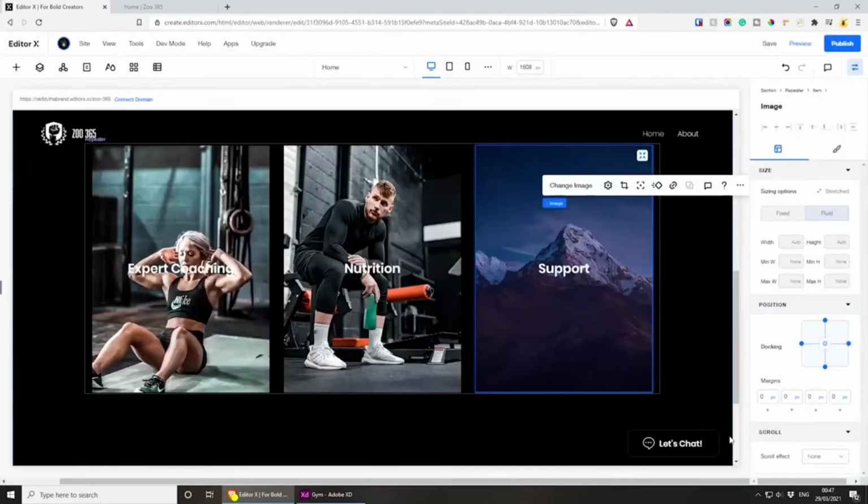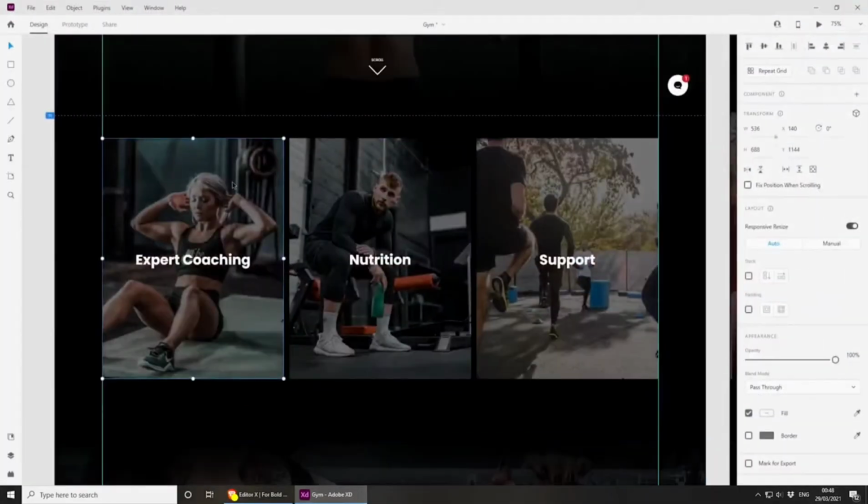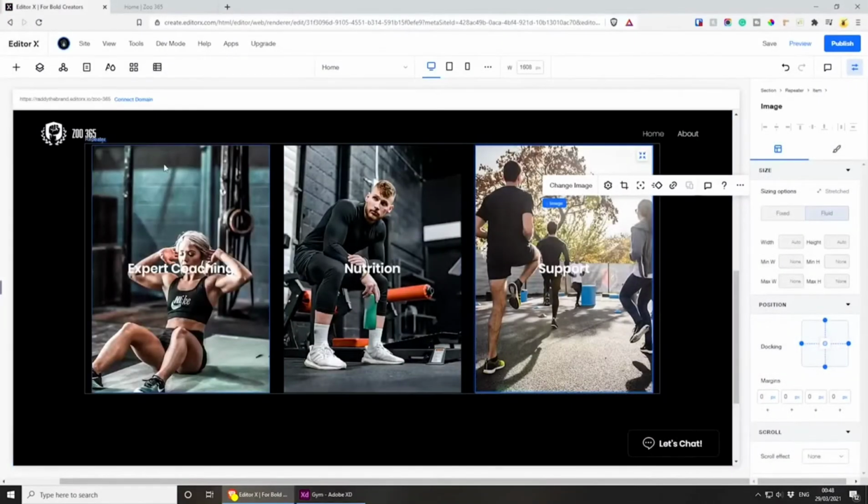Now you're probably seeing the problem that we're going to have. The images are all looking nice, they're exactly the same as the design, but the text is super hard to read. So what I've done in the original design is, if I double click on this, I've actually put an overlay, and this overlay is black with the 55 of opacity. So we can actually do this without having to export anything.